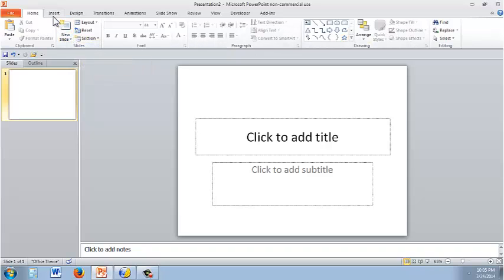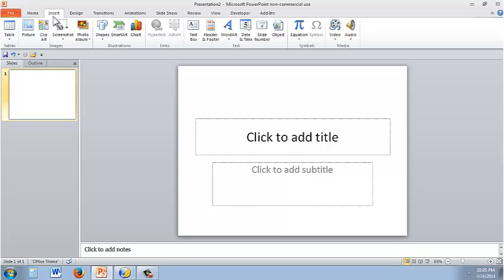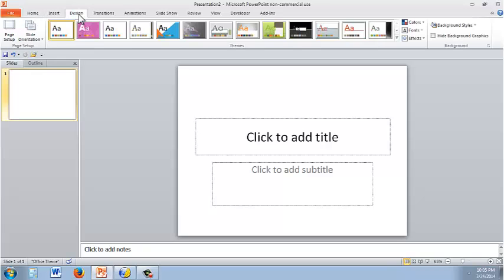Then later on, you insert items into your PowerPoint, and that's on your Insert tab. That's why the two of them are right close by. Then you might want to throw a design on your PowerPoint, and you have your Design tab.